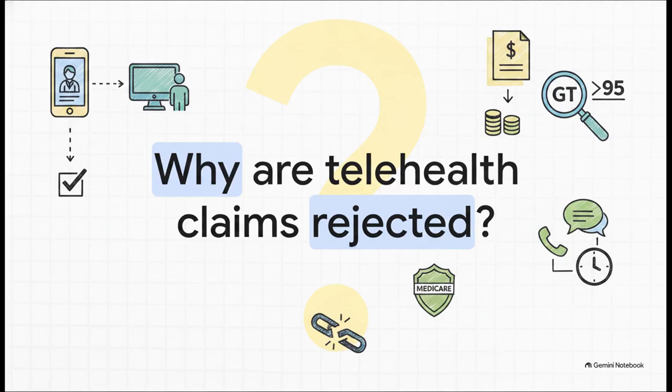It is incredibly frustrating, right? Seeing a well-documented, hard-earned patient encounter just get denied. But if you look closely at your denial reports, you'll usually spot a common culprit. Simply swapping a modifier, or maybe omitting one entirely, is a primary reason for unpaid telehealth claims. The payers, and we're looking especially at Medicare here, use these tiny two-character codes to understand exactly how the service was delivered. Was it over the phone? Was it on a video call? Was it happening in real time? Without the correct modifier, the payer's system simply cannot process the claim.